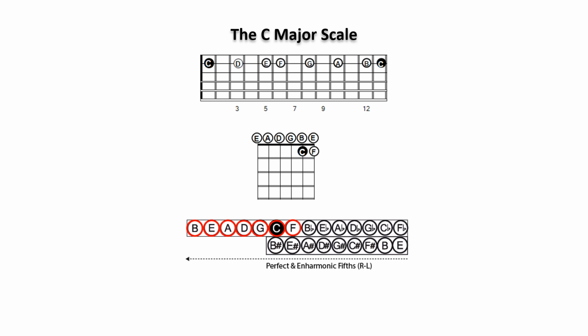In the illustration below, we find that the open notes G to D, D to A to E, E to B, and the notes F to C on the first fret are adjacent fifths. On the other hand, the fifth from C, which is G, is located a half step or one fret below on the open G string.